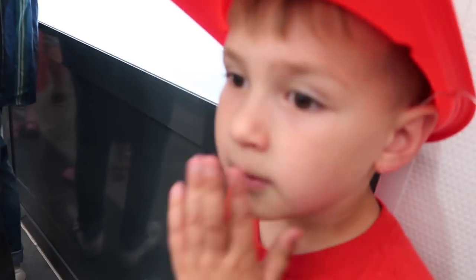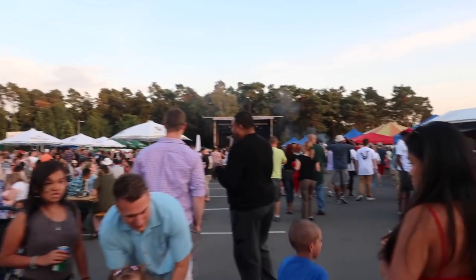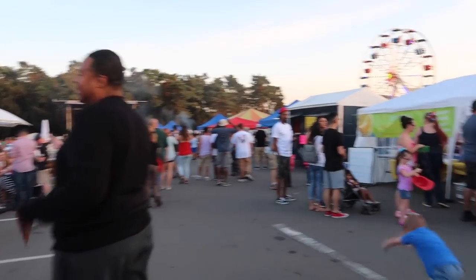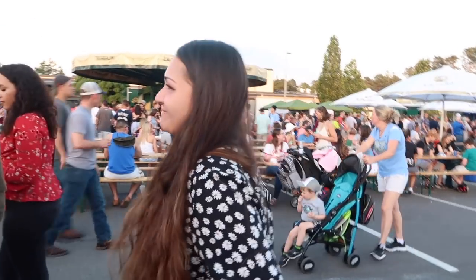Unfortunately, everyone knew about the same ATM I knew about, so now I'm waiting in line. Do we really need to ride rides that bad? Yes. This place is starting to fill up a little bit. Now that the sun's going down, it's not nearly as hot. Look who we ran into. Who remembers Victoria? She's really, really hungry and angry.